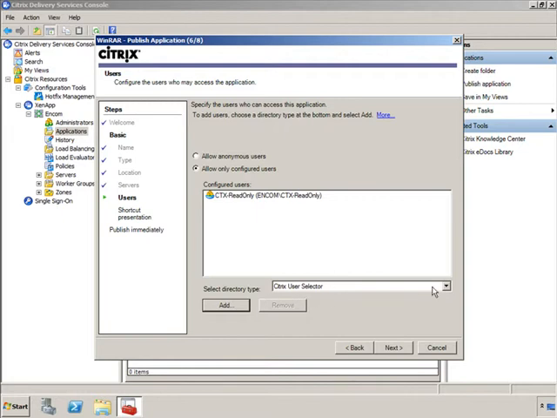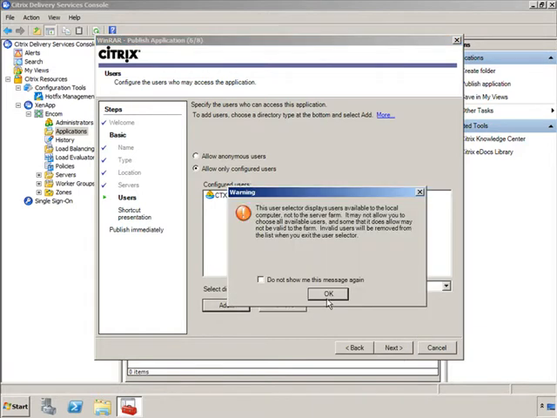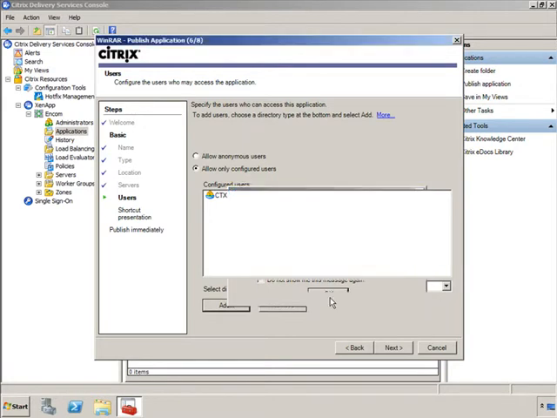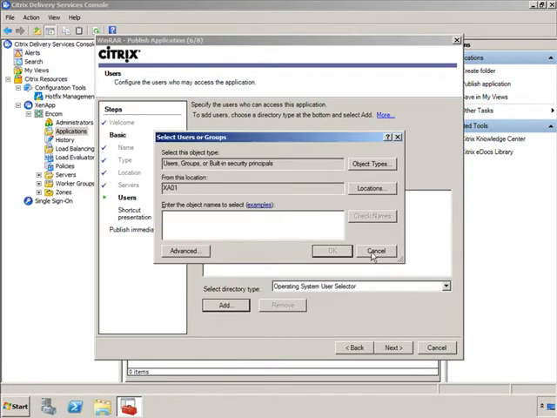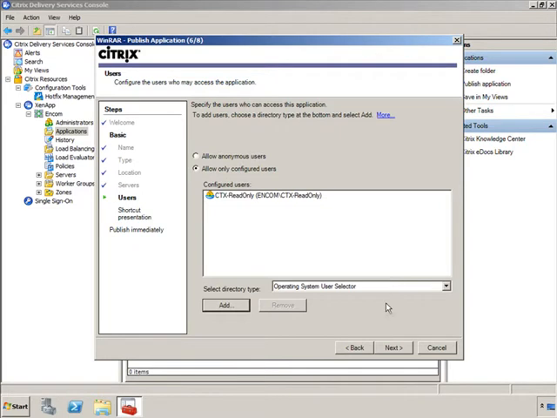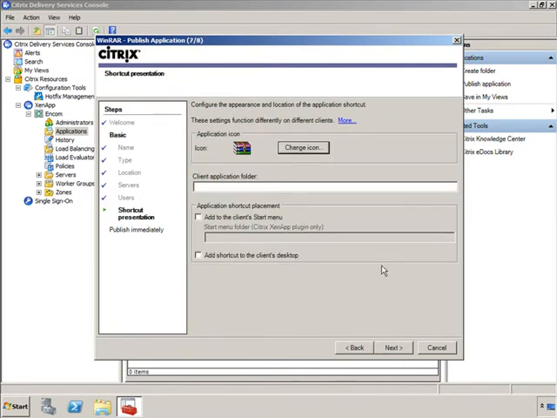This is, again, we've covered this before. This is a way for you to select the users that you want to configure on a particular XenApp server. We've done that with the administrators. If you select operating system selector, this will bring up the local browser, so it'll bring up the local users that are available on this particular computer. And you can do that that way. So we don't want to select any local user groups at this point. I'm going to stick with the domain. We're going to click on next.